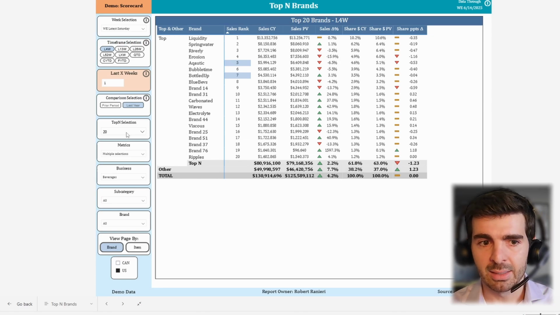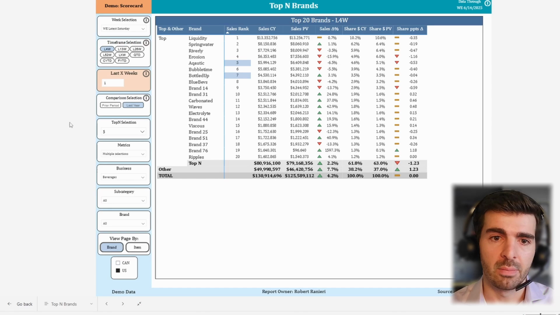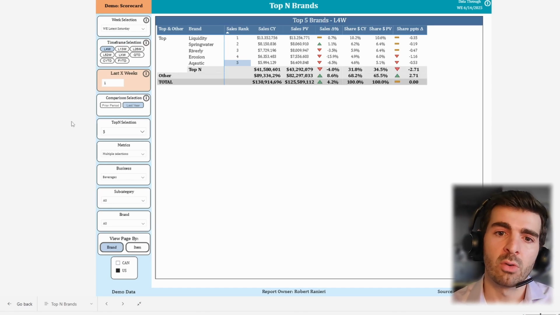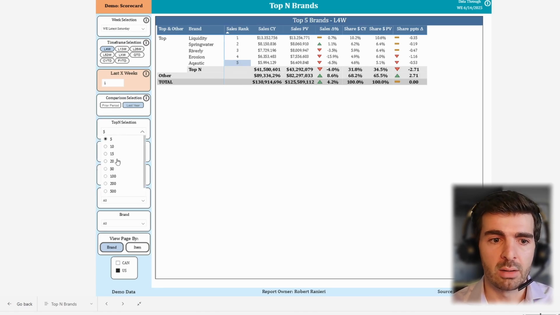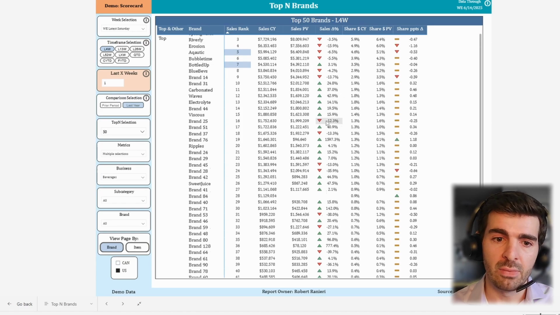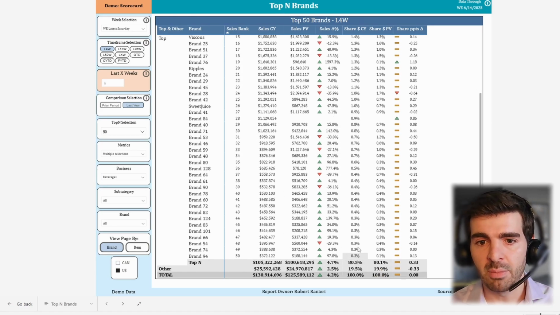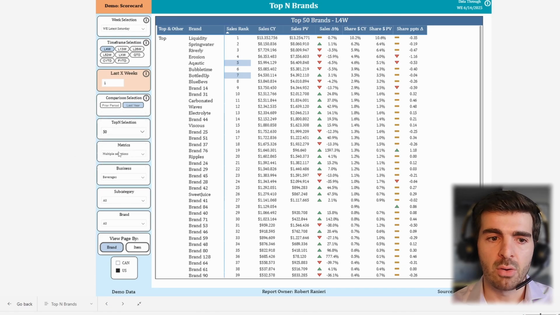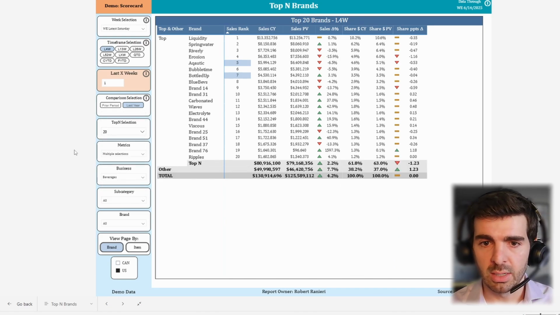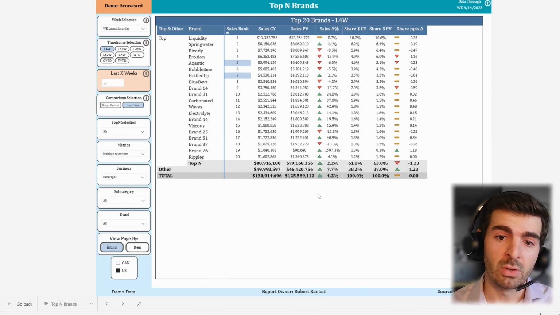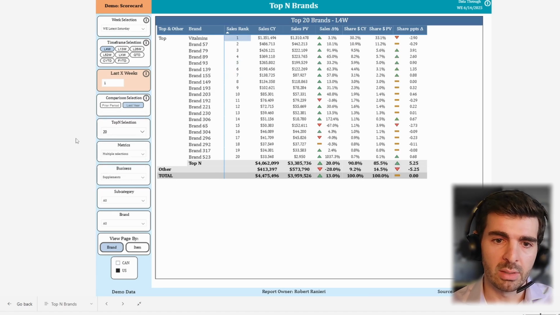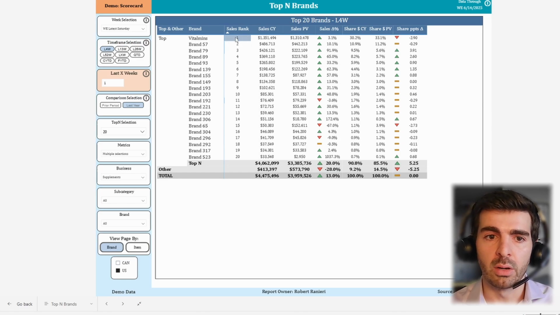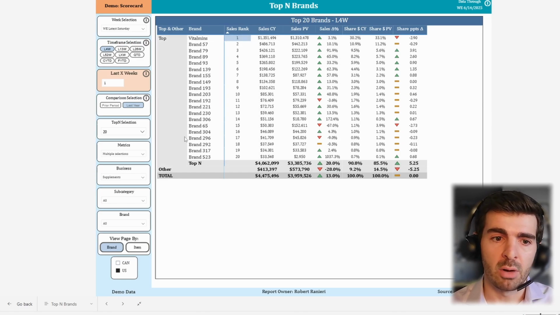If you drop down the N selection filter and just do 5, it'll then readapt and reperform the calculation for just the top 5 brands. The top 5 brands represent 31% of the market. If you drop it down again and do 50, the top 50 brands represent 80.5% of the market. We can get a sense of how competitive this particular industry is by using this filter. This is a much different story, a much more competitive landscape than something like supplements, for example. If I clicked on just supplements, this particular company owns the #1 brand, Vitalmins, with a 30.2% market share.